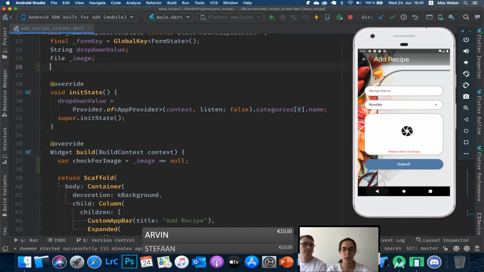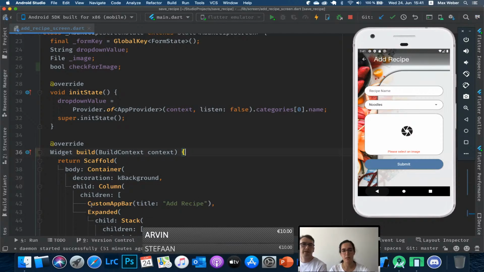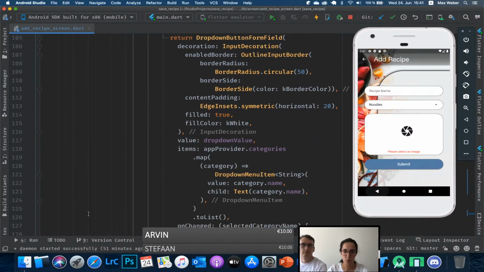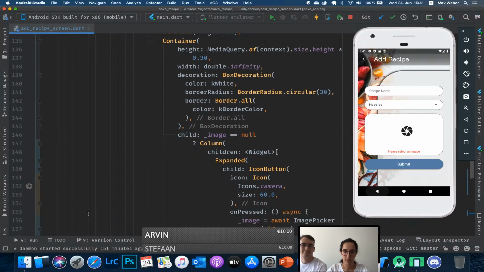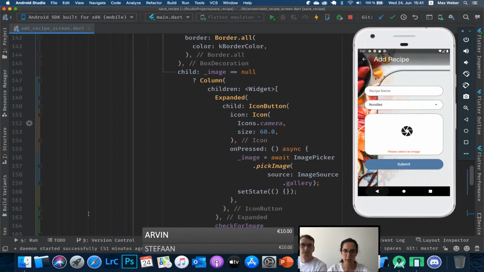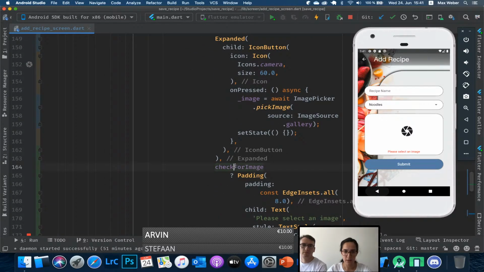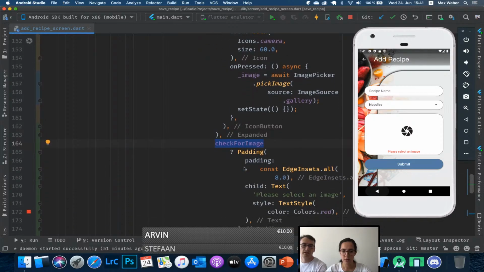So it means we can just define the variable here. The best part, just call it bool, because now we know exactly the type, right? So Boolean, this is check for image. It's going to be this here. Correct. Now we can remove that lower part. We don't need that part anymore. Exactly. Okay, and we can set it down. Exactly. Okay, in the down part. And now here. Okay. And in line 164 it is. Here we go. And that's it, more or less.